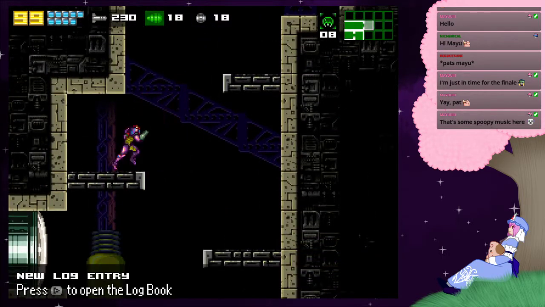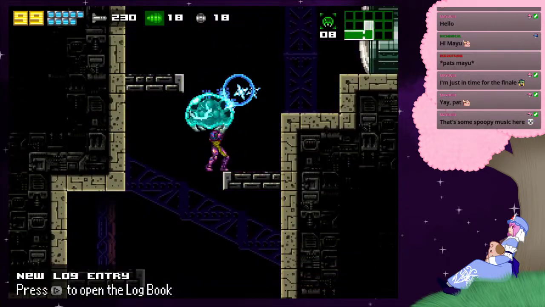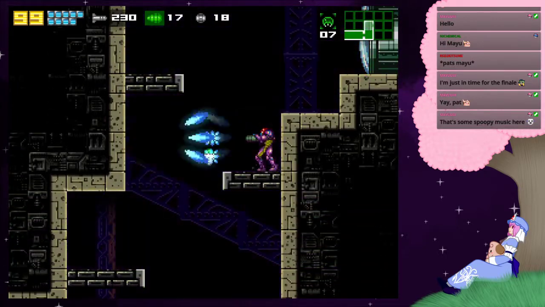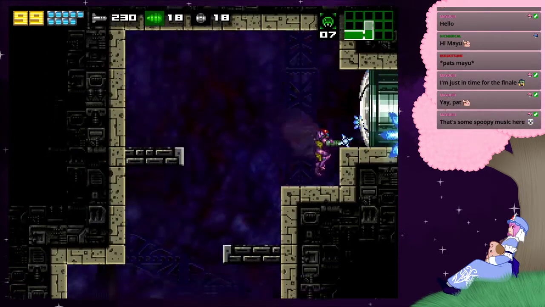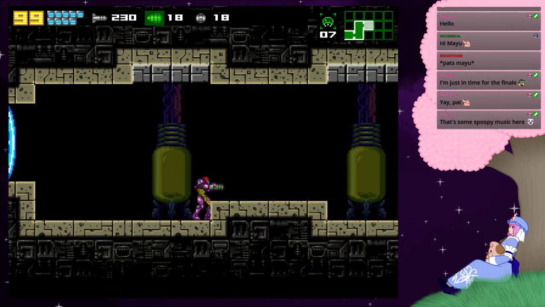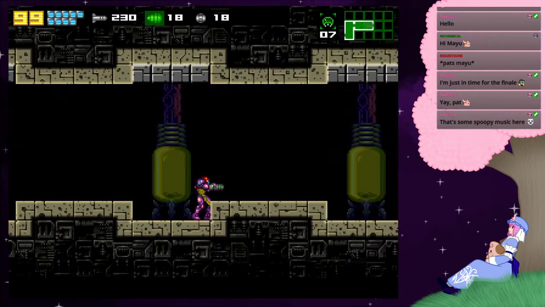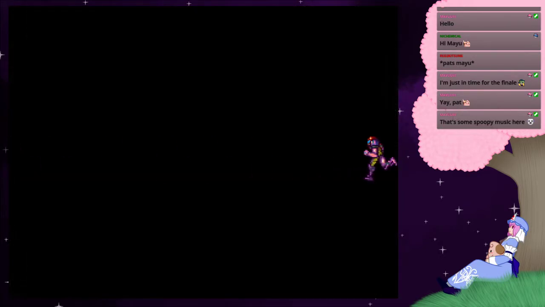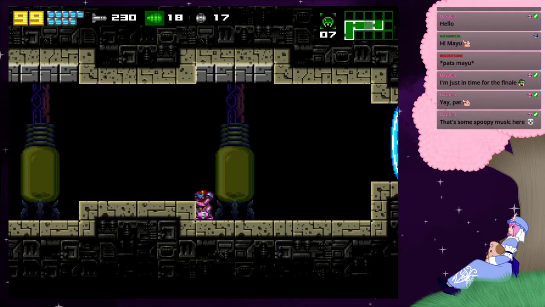Yeah. It's a very nasty and spooky background. I won't lie. And yeah, the music here is louder than it was in the remake. In the original it was also as obtrusive as this. They tried making it more civil in the remake, I guess. But where the hell is that energy tank?